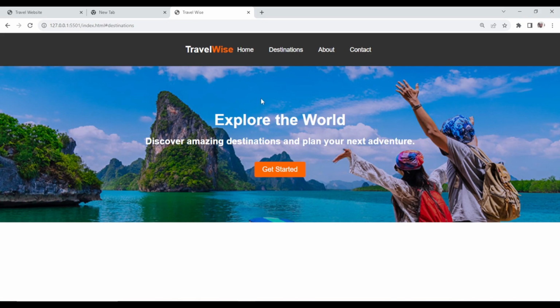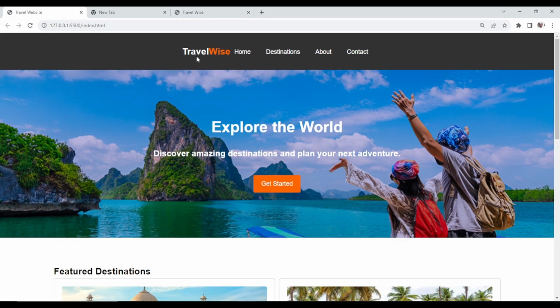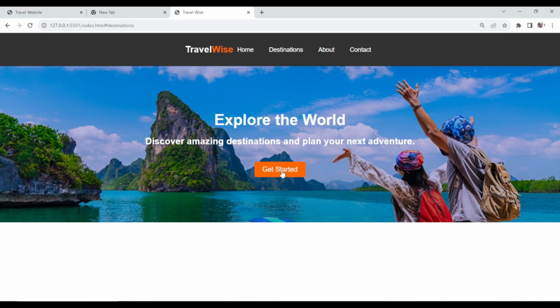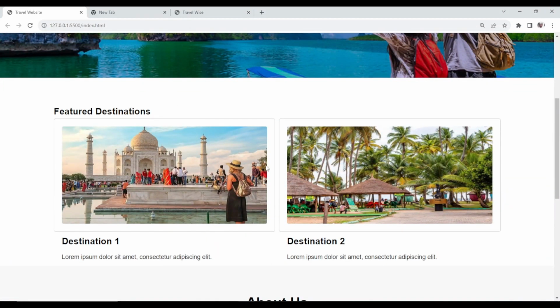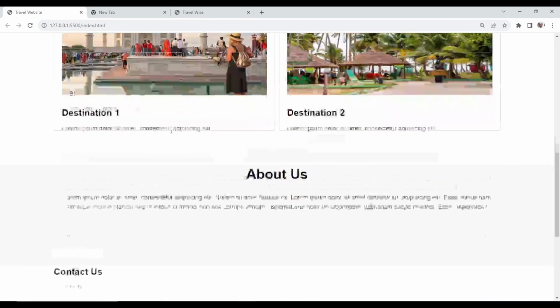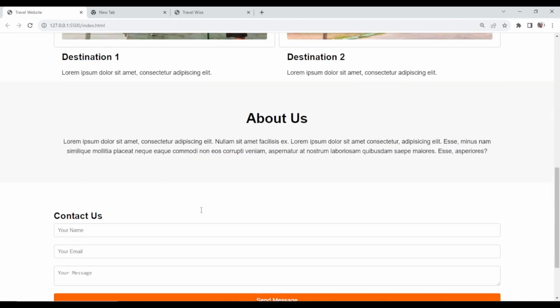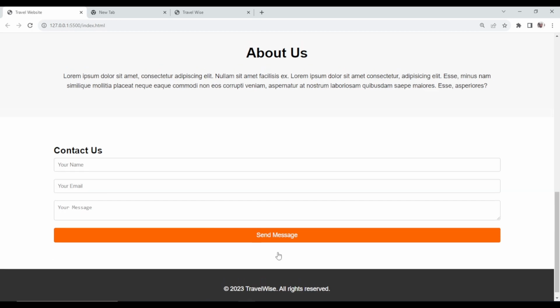So let's go to the next step. We have done the nav bar, we have done the hero part, and everything is fine. If I click this now, it will still be here, okay? The next step is to create the destination part, then the about us, the contact us, and the footer, okay?